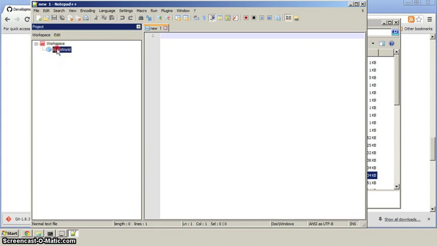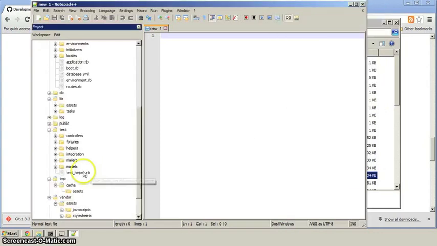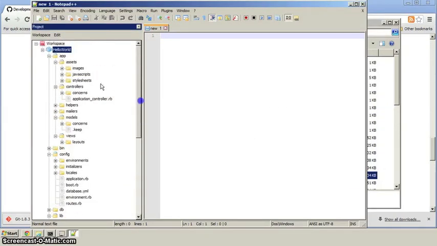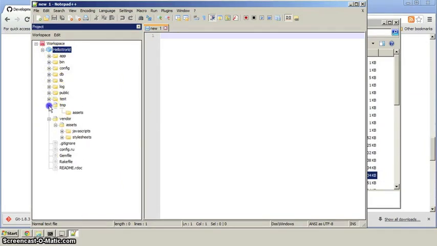When you right-click on Hello World, you can say Add Files from Directory. So let's select that. Go to C, open up Dev and select Hello World. Click OK. And you'll notice now we've got all these directories and files. I'm just going to minimize the directories here so that we can work with them.